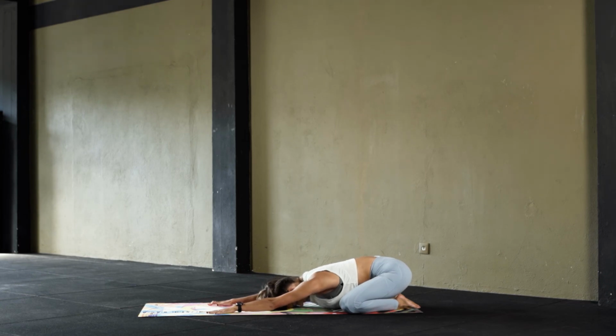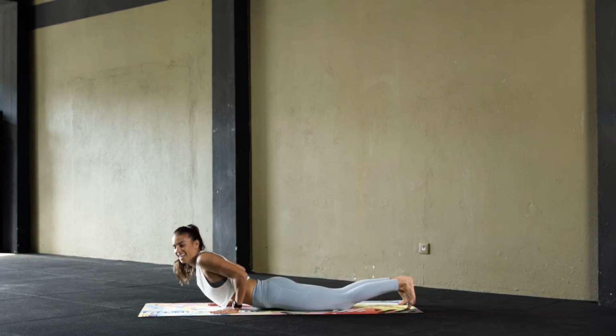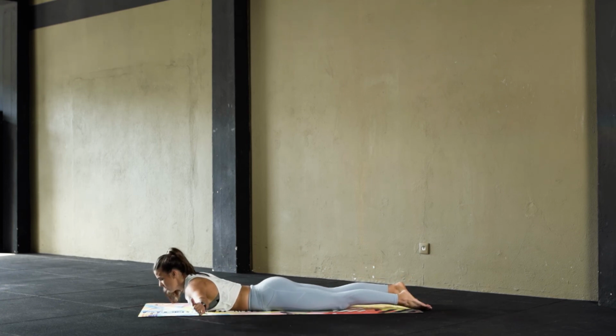We're gonna do one more here. We're gonna do a couple of walkouts and we're gonna leave it there for today's session. Okay, our final back extension. Hands come into our T position. We're raising up.